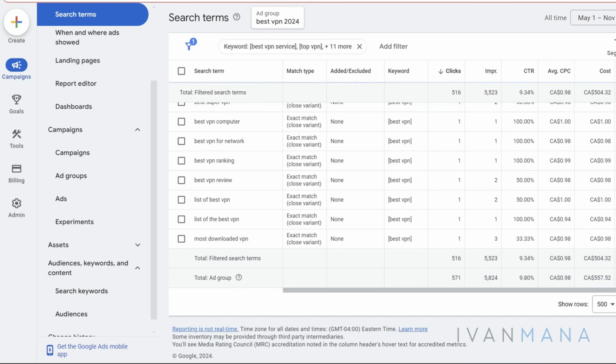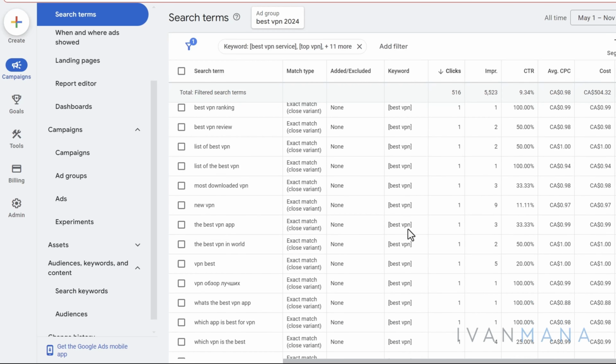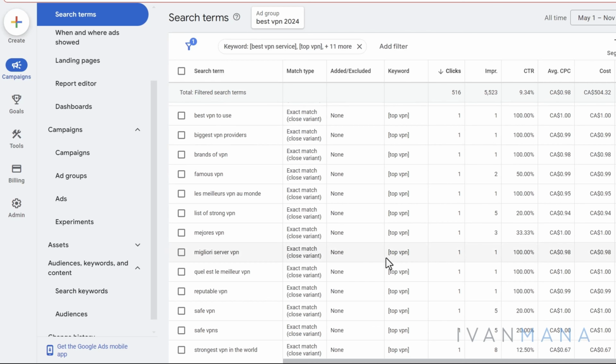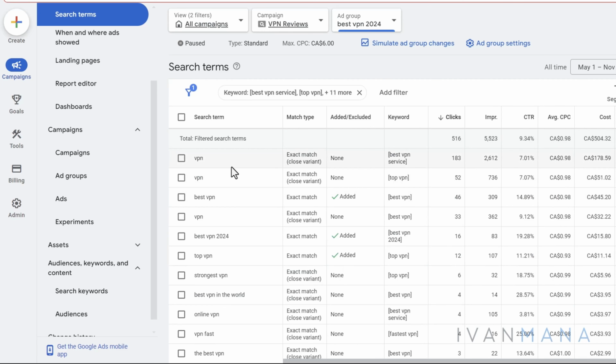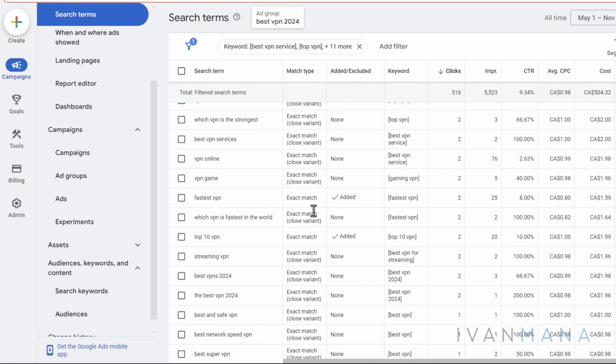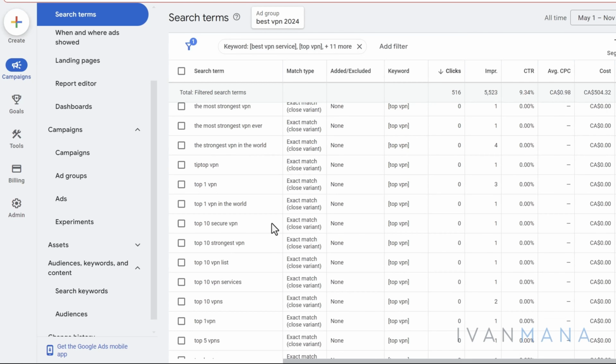We got 500. Look at that, 500 different search terms. Unfortunately, Google won't show you everything, by the way. So don't just bank on this report because it's not going to tell you everything. But you can use this as ideas, especially because once we increase our bid and once we remove this and add it as a negative keyword, we're going to get a bunch more ad triggers from these search terms. This is when you really want to look at it and get ideas for what you want to add as a negative keyword, because these are the next keywords that are going to be showing up most frequently after we add that VPN as a negative keyword.